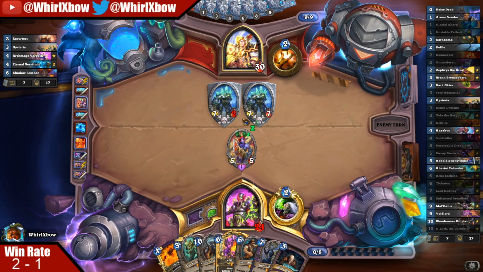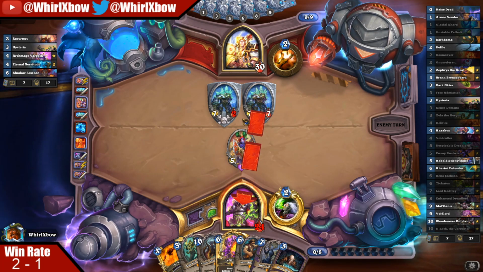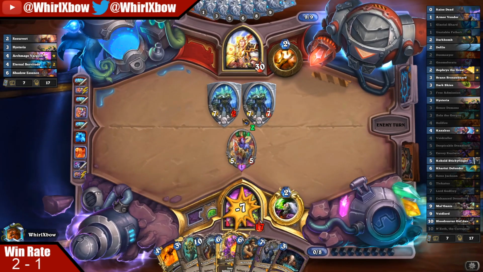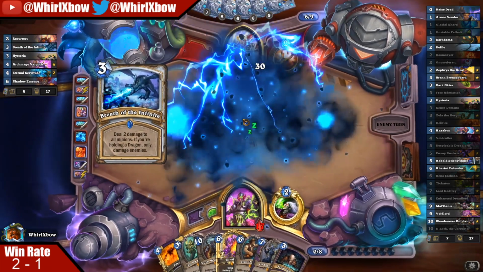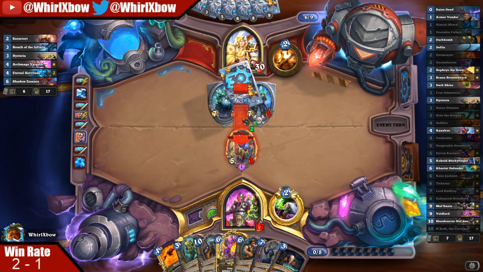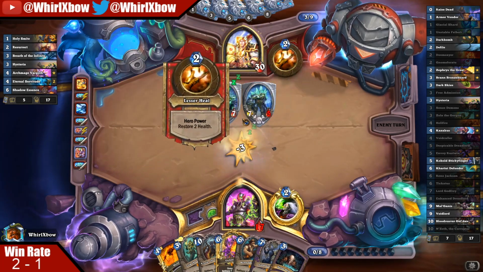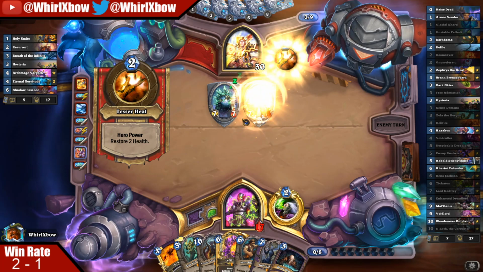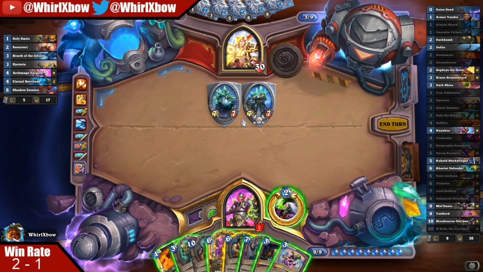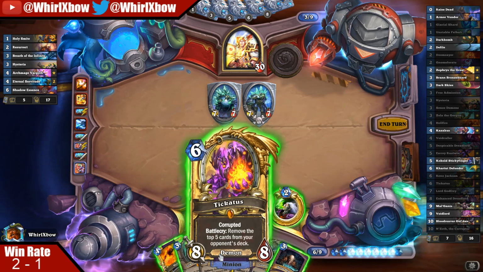There's no way I'm able to get a really good curve here, I don't think. If I get a 4, there's no 4 I can play besides Vendor. 6, 7. That's really good for him. Well, that's fine.